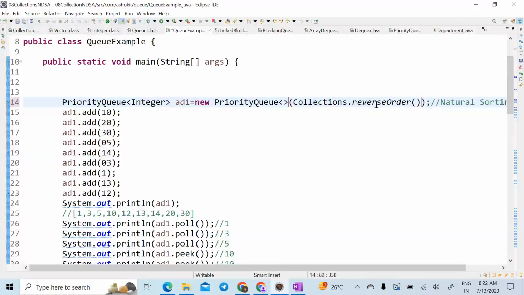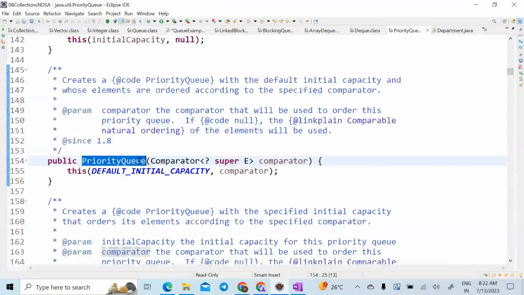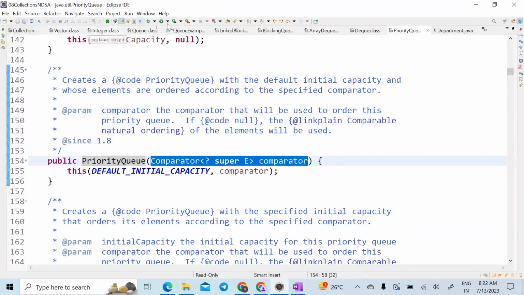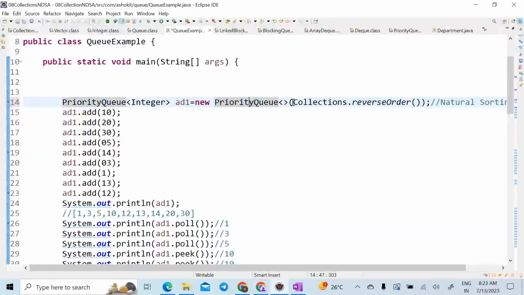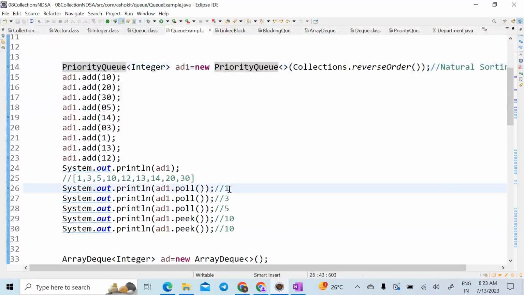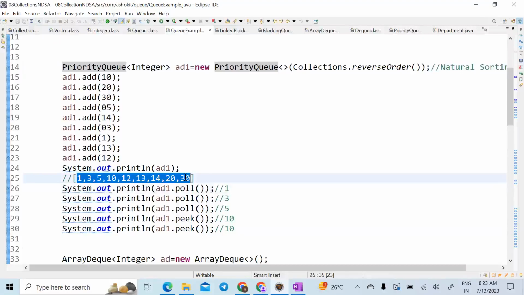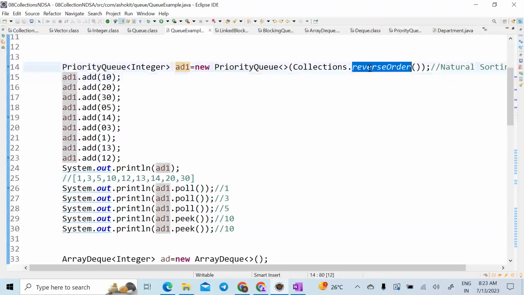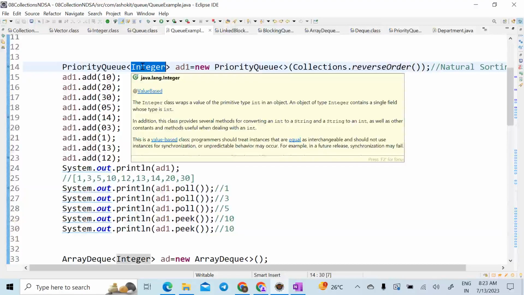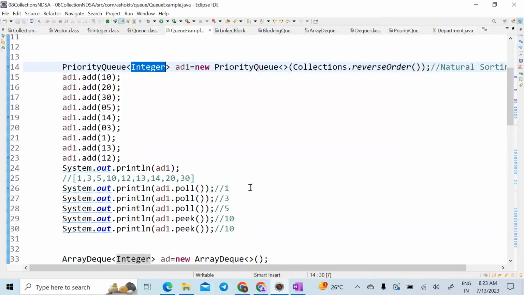Now, which constructor am I calling? Priority queue, which takes a comparator, correct? Yes. Now, what is the order I have passed? Reverse order. If I call the poll method first, what is the output I'll get? I'll get 30, correct? Since I have passed the external comparator, it will not go to the integer class compareTo method, and it will return 30 now.